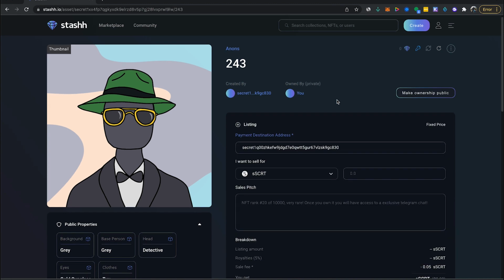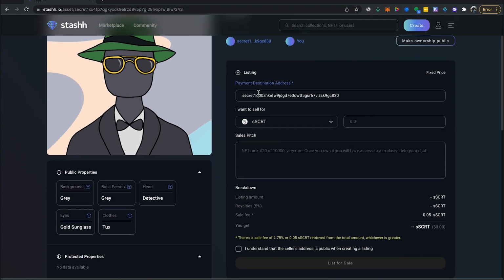All right, once I approve that permit, you can now see that I've proved ownership of this NFT. I can choose whether I want to make that ownership public or not. I can also choose to list that NFT for sale.